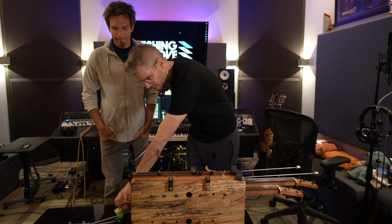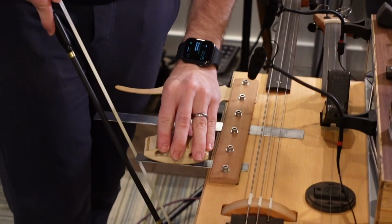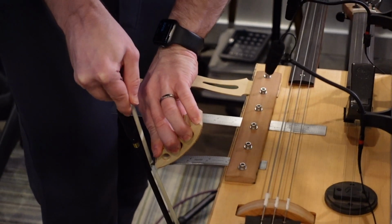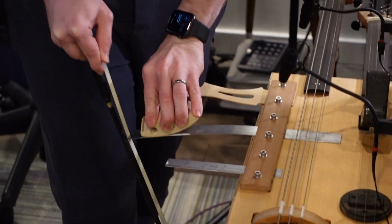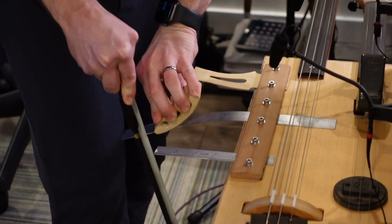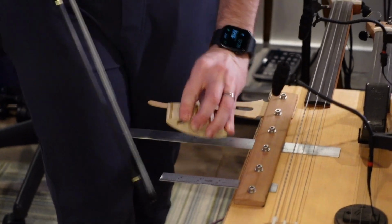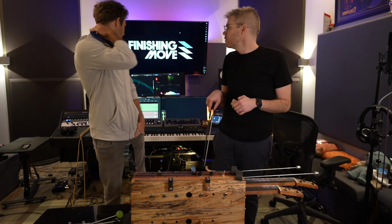And you can also take this little cork thing and... Is there an official name for that? You know what? I don't know if there's an official name for that. It probably is. Cork roller? You can kind of get it to make these little pitched Wookiee sounds. That's a lot. That's definitely a lot.